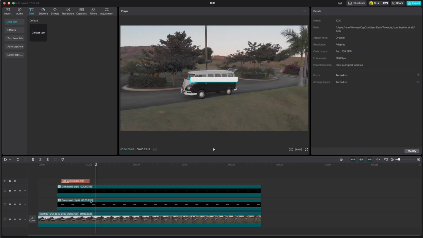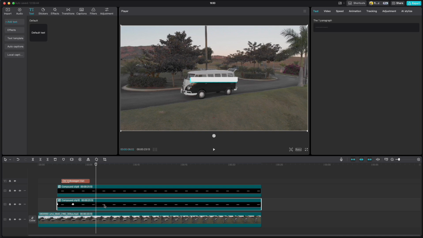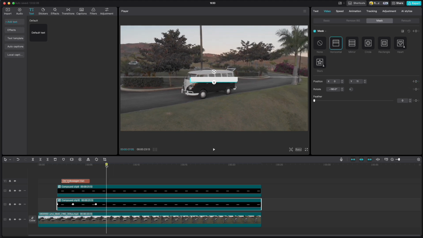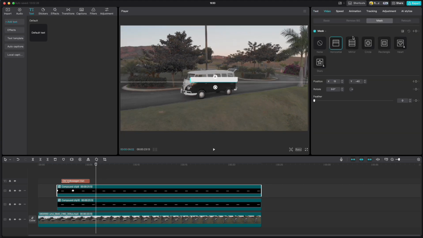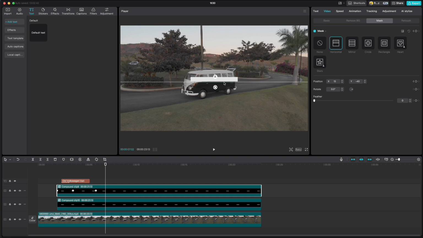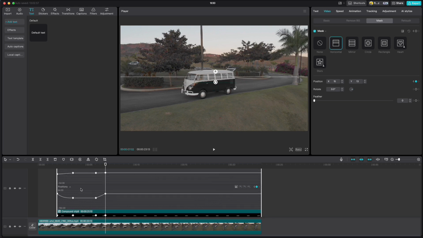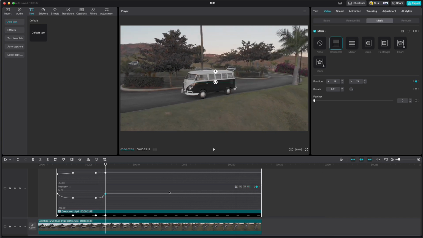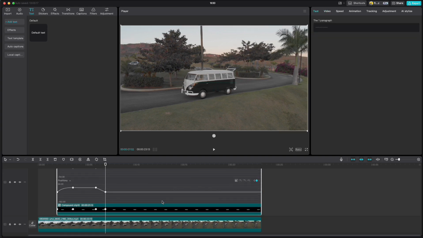Now we need to animate the end of the lower clip. So highlight the middle clip, click on video, and under mask click keyframe on position. Then move forward approximately 1 second and drag down the mask. Do the same for the upper clip, just that on the end pull up the mask. Go on speed animation, highlight the last keyframe, on Y position and on graphs choose Cubic In animation. Do the same for the middle clip.